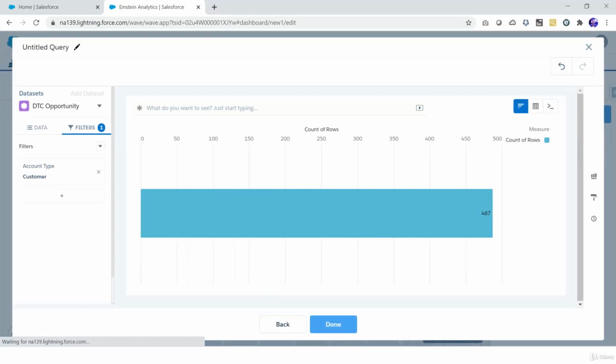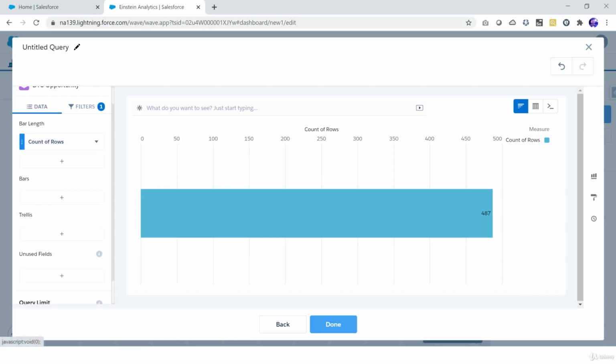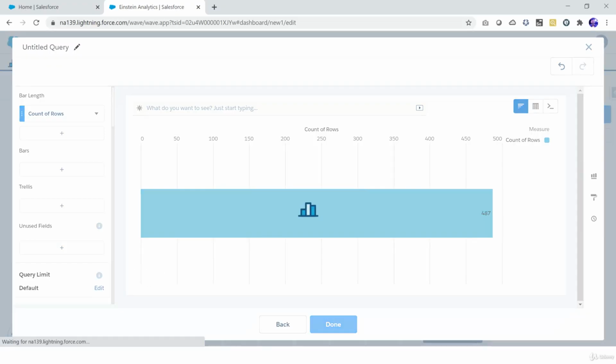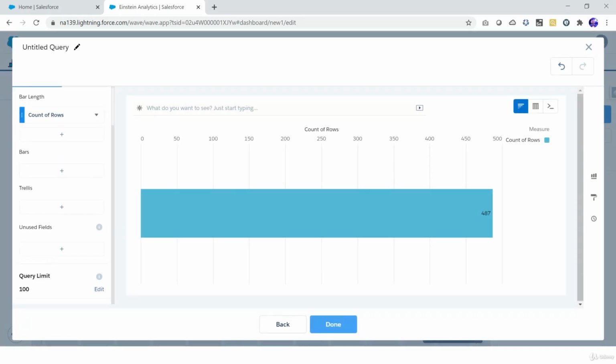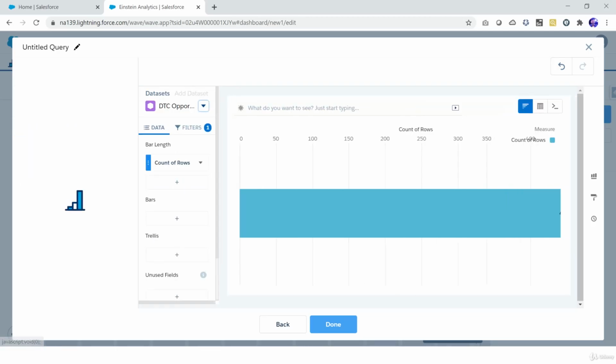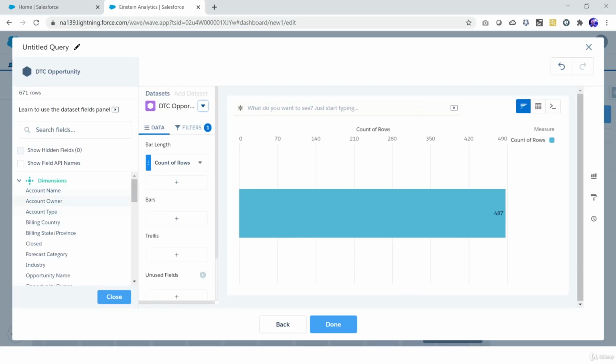So like this dashboard we created in previous sessions, correct? Same thing I'm doing again. And let me go to my data. So what are the fields I have? Like if you want to limit the query, you can do that. Okay, I want to limit to 100 records. So that also I kept. And what else will I keep? Let me go to the field panel. I want to see the fields I have.